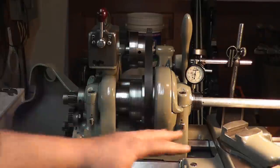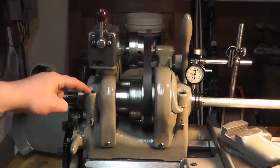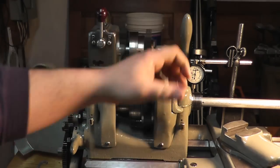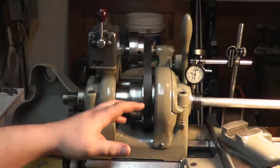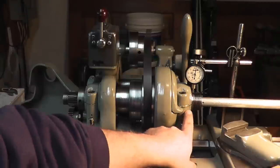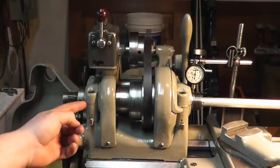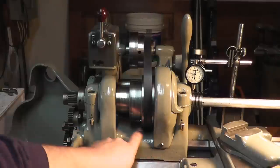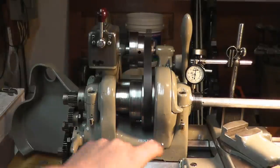So, when I first got this, these screws here, this one was just finger tight. This one back here was really tight. The one up front, even if I put a little pressure on it, it would instantly seize the spindle. So I actually had to add a shim to the front. The back was relatively within spec, so I left it, but I've noticed that using it after a while, especially on higher speeds, this leaks a lot of oil. It'll leak out of the split over there, and you'll get a big puddle of oil in here after a while. And you'll have to keep refilling that a lot more in the front.